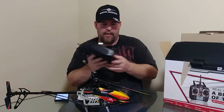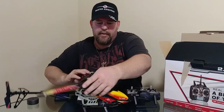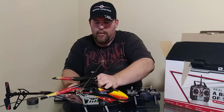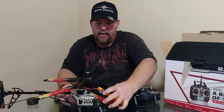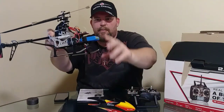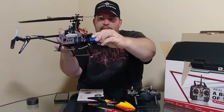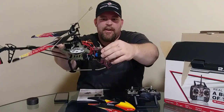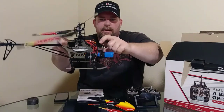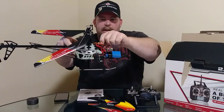Let me shut the controller off. Let me take the canopy off, the little hood off here. They just snap in. There's little rubber grommets on the side there, and then there's a little clip on the bottom, just pops off. And then there's your battery. So you can pull the battery out, which I'm going to leave in there. I already have it charged, but you can remove the battery. Here's the antenna. You got the board here. It looks like there's an empty plug here, so I don't know if that's a power plug.